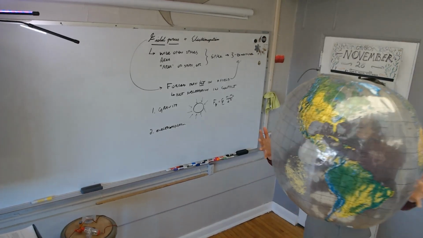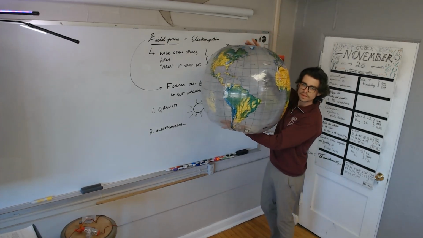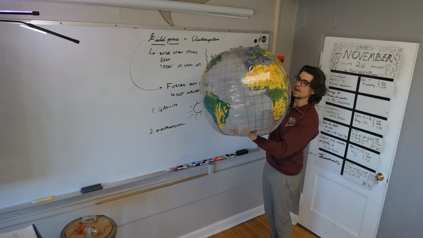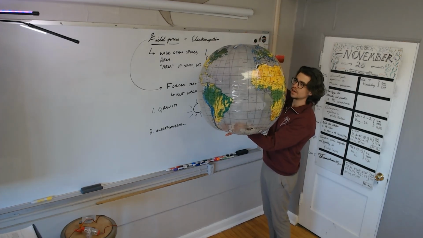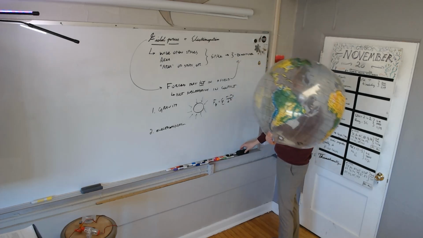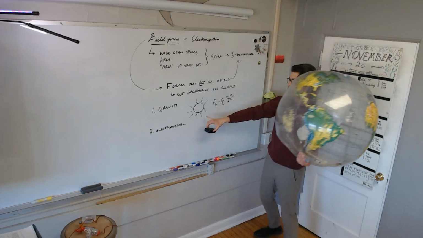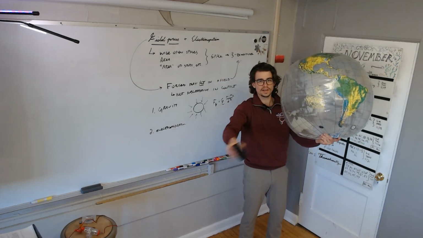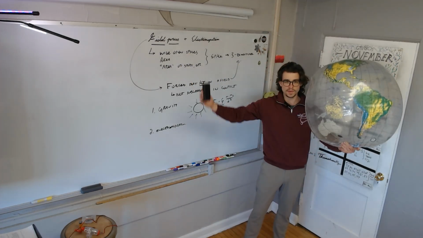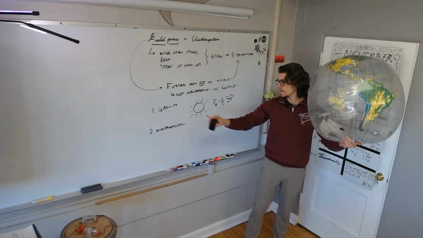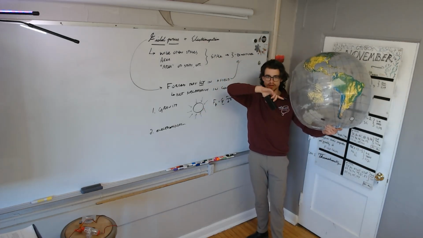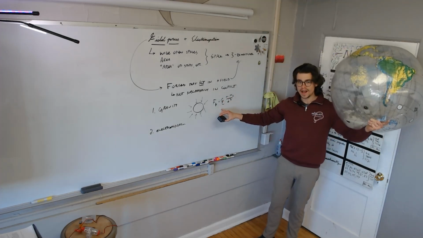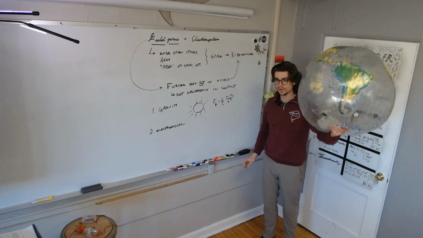So here we have a slightly deflated Earth. While it's down, maybe we'll blow her up again. And if I have another massive object, which I'll use an eraser, in my diagram, which is 2-dimensional, it looks like it can come in from over here, or over here, or over here, right? But in reality, it can be anywhere in 3-dimensional space all the way around it, because it's a 3-dimensional field. So imagine this same diagram, but with arrows pointing at it from all different directions in 3 dimensions. That's gravity. Gravity is only attractive. Gravity only attracts objects. There's no such thing, as far as we know, as repulsive gravity.